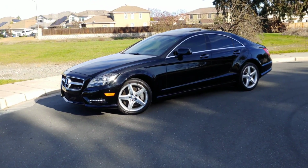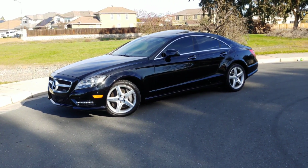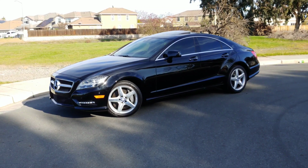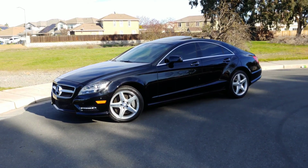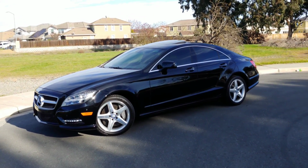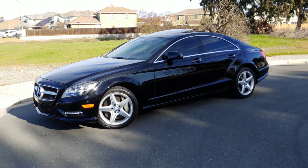And so, guys, if you are wondering what to get, like a CLS or an S-Class, I'm going to say this. If you have a big family and you go out often, get the S-Class. If the car is more for yourself, then get a CLS. The CLS and the CL class says, I'm stubborn, but I have style, and I know how to choose a car. Why? Because there's really no leg room in the back. It's really nothing you could do with the back.